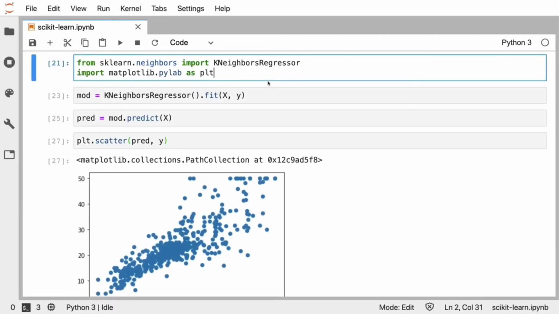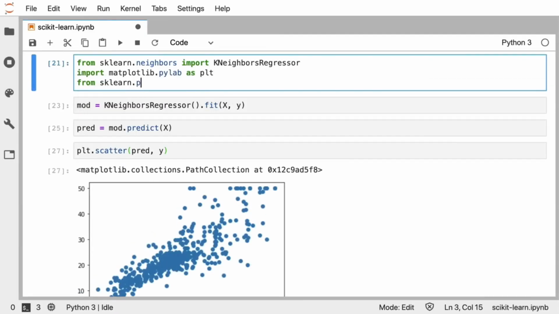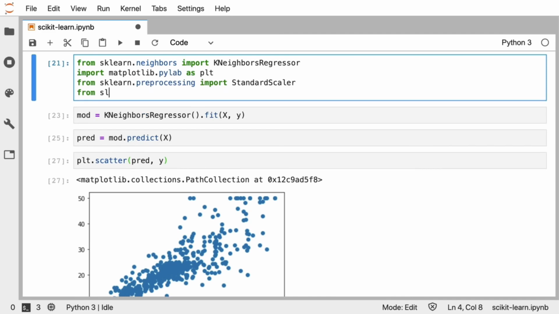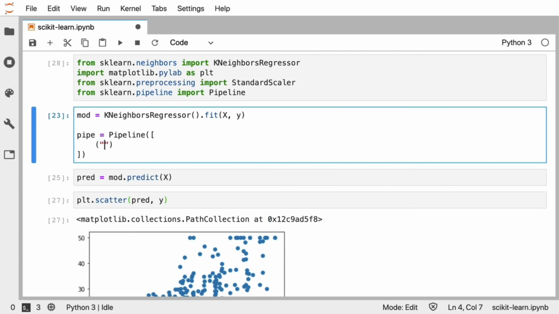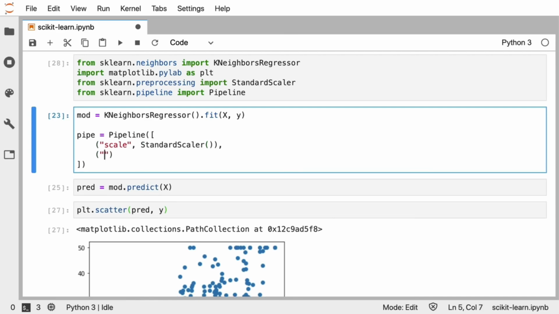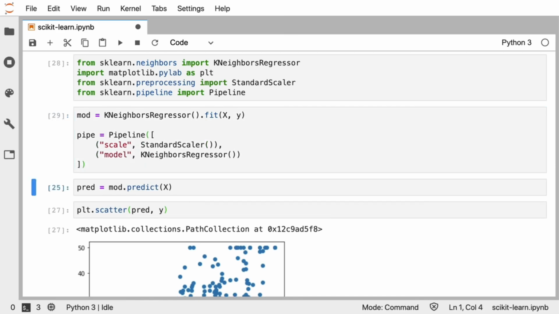So let's first import the parts that we need. From scikit-learn, I will need to import from the pre-processing module something that can do scaling. And for that, I will just use this StandardScaler object. Next, I will also import the pipeline object. And that allows me to chain processing steps after each other. So what I will do now, having imported these tools, is start a new pipeline object. It needs a list of tuples, and it's a pair of a name as well as a step. Do keep in mind that you have to pass the object over here, not the class. So it's important that you use these brackets. After we've done scaling, we would like to use our nearest neighbor. And this is the pipeline.